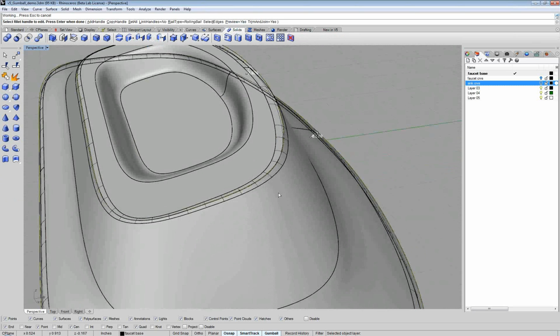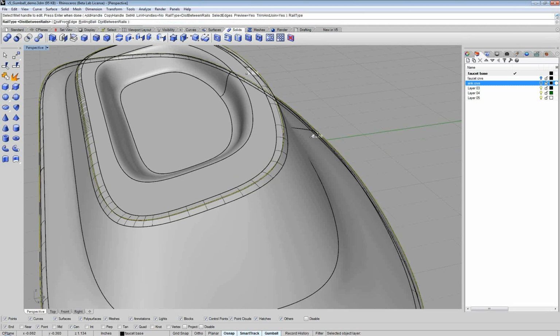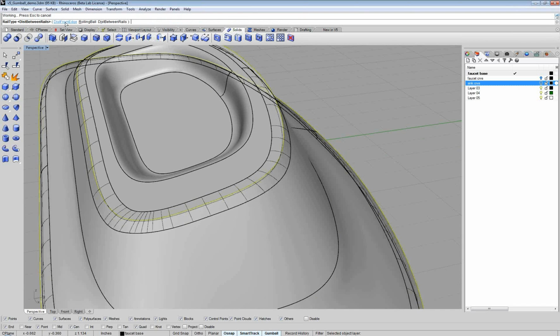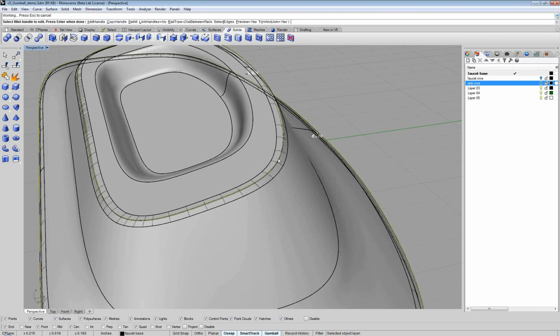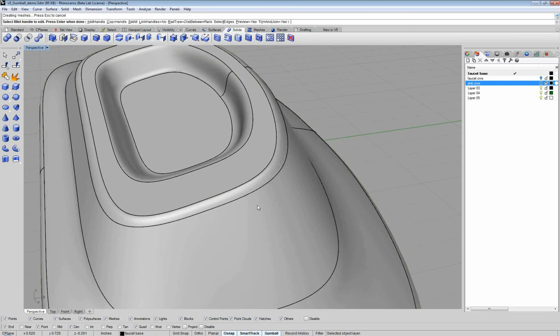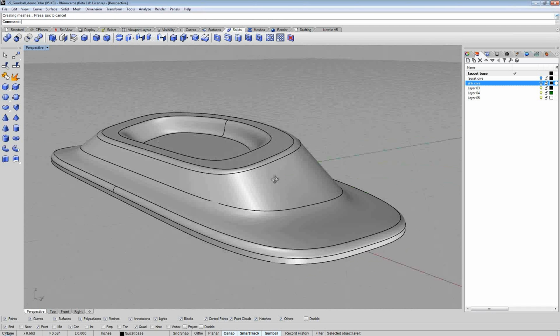I want to show you one thing that's often overlooked with fillet edge. And that's that this fillet radius with the default style of rolling ball looks like it actually gets thinner here, and it really has to do with the angle that these two surfaces have with one another. So I'm going to go into the command line and change the rail type from rolling ball to distance between rails or distance from edge. I prefer distance between rails in this case, and it makes for a more consistent looking, more uniform looking fillet. And there we go.